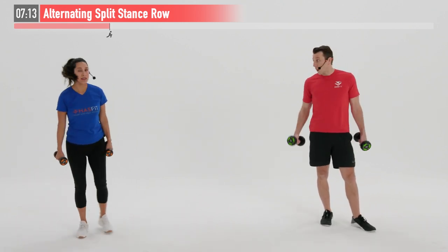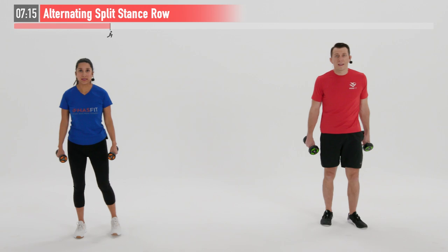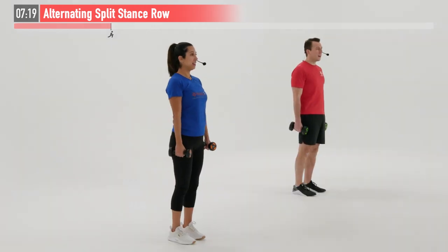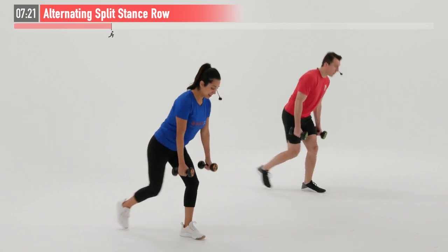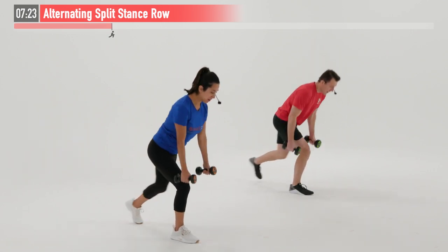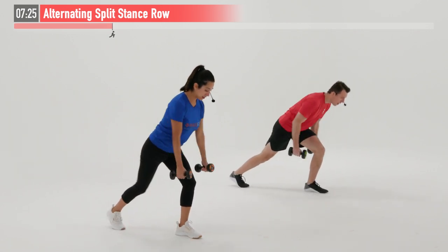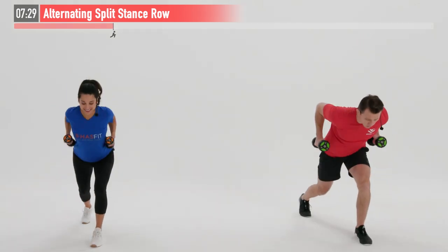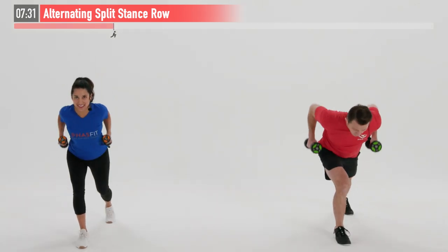If you need to adjust your weight, now's the time to do it. Always, yes. 3, 2, 1, hit it. Again, alternating right and left sides. Anytime we perform any type of row, we wanna pull back from our elbows like there's a string attached to them. We don't wanna pull back from our hands.